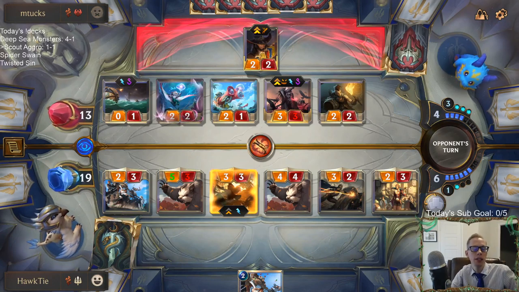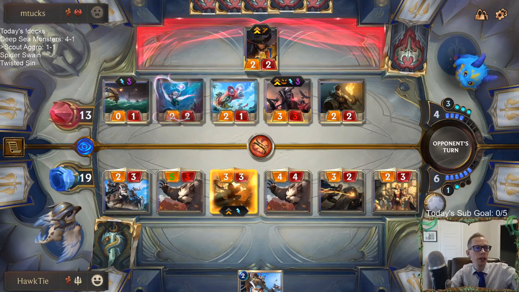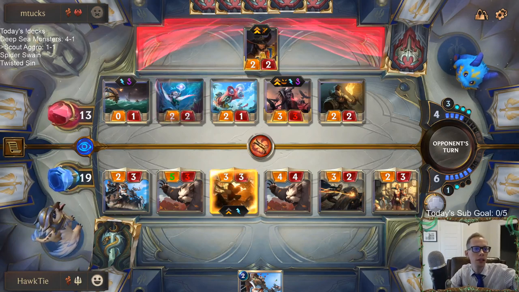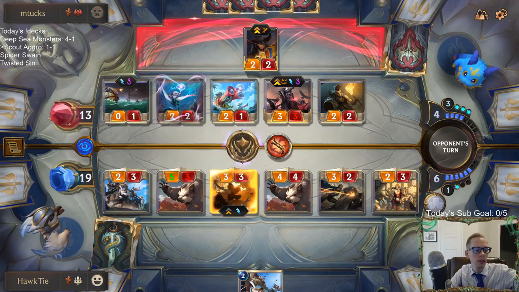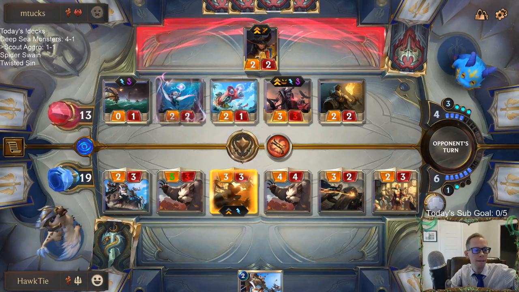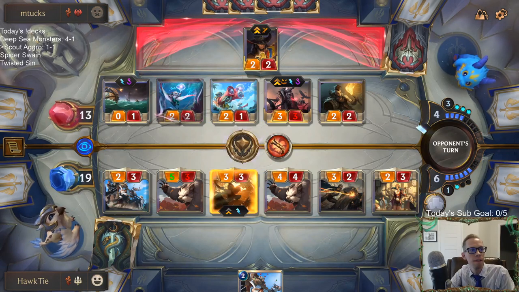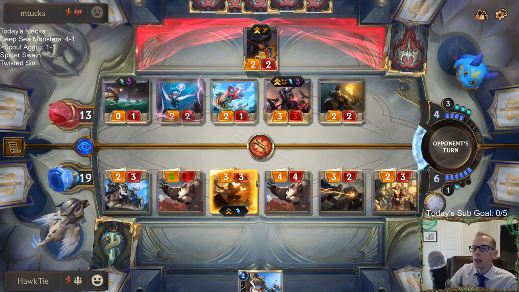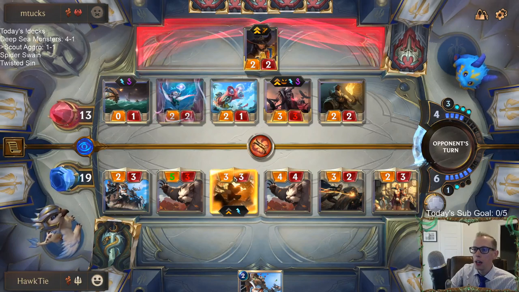Yeah, the best Ash deck is Sejuani Frostbite. Best Ash deck. I'm just worried.